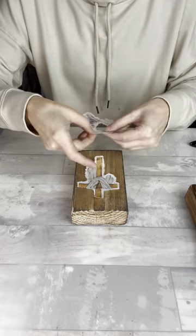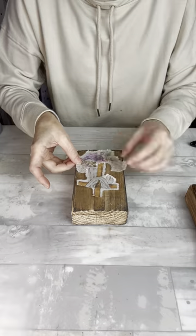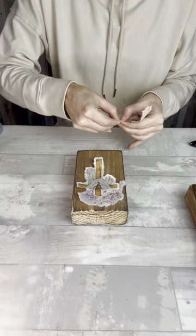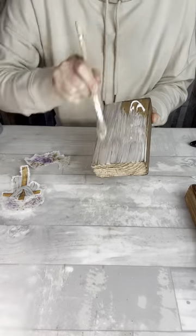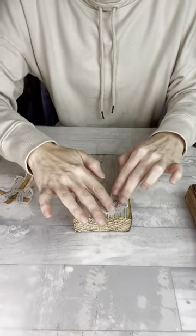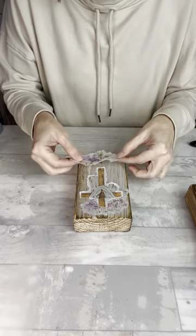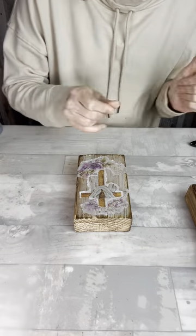Now I'm going to use this taller piece of wood to work on my cross piece. I'm just laying it out and seeing how I want to layer it all together. I'm going to put the bigger part of the wreath at the bottom of the cross, and then that top piece I tore apart I'll put at the top on the opposite side. I'm getting my layer of Mod Podge down and then starting to put my pieces on. I chose to put the cross toward the top of this piece, and for the bottom piece I'll put it on top of the cross towards the bottom and try to blend it all in.